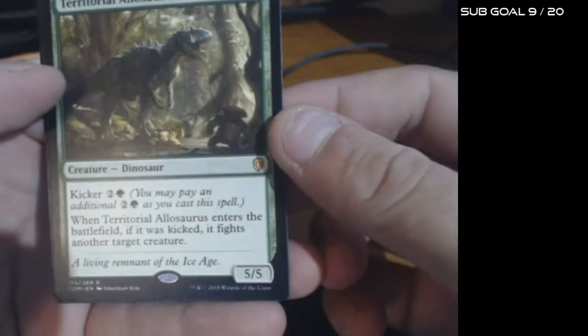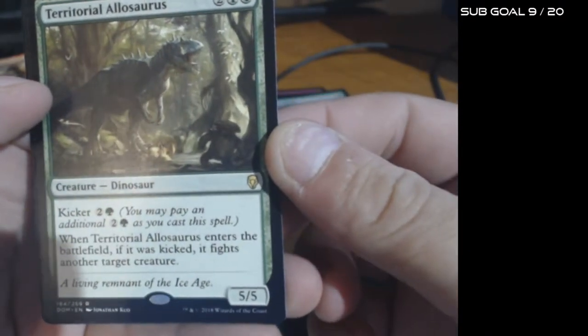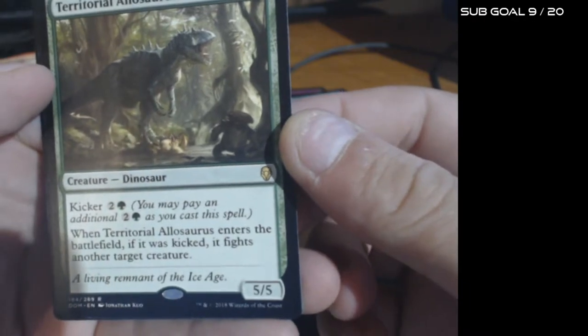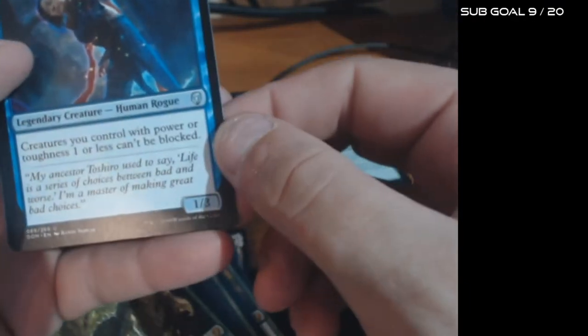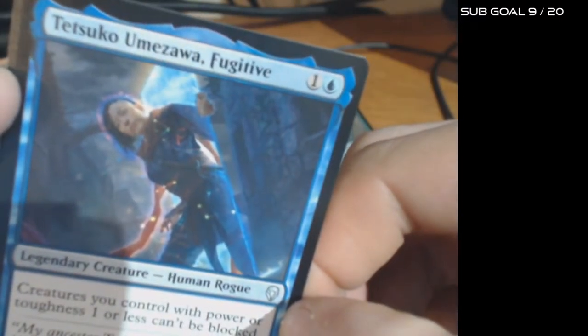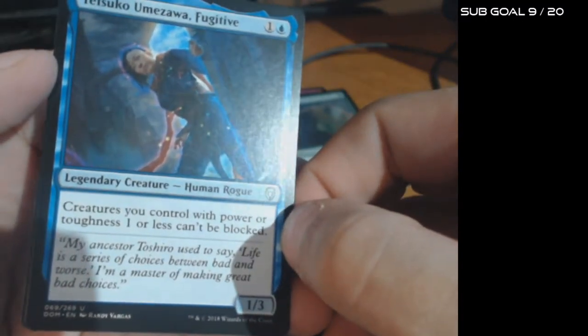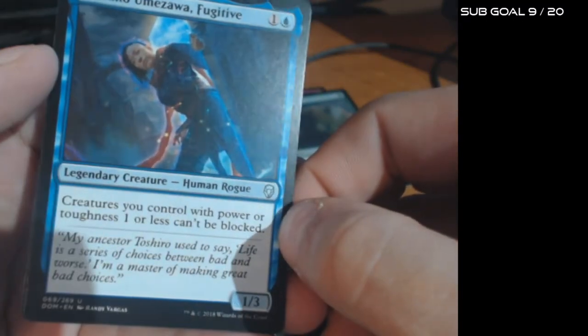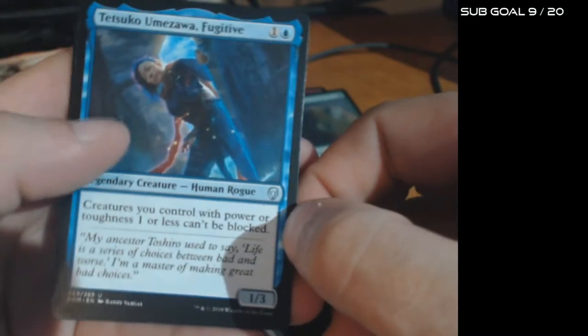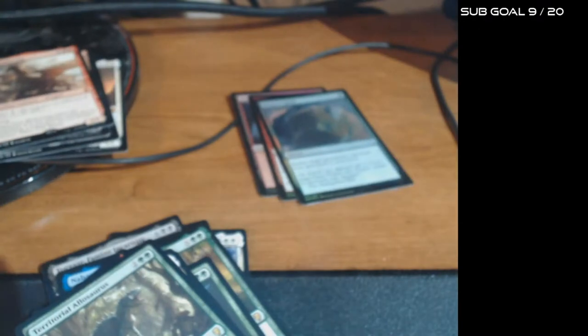Territorial Allosaurus. It's a 5/5 for 4, which is already pretty decent. If it was kicked, it fights another creature. Dude. Creatures you control with power or toughness 1 or less can't be blocked. Hello, blue-white weenie.